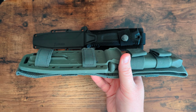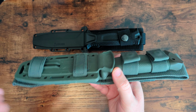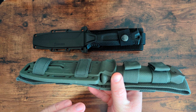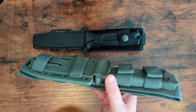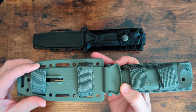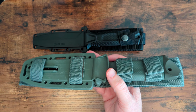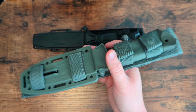Don't have them here on the table because we can't have too much clutter. It's a small spot. So if you want to strap this down onto your calf, it comes with straps to be able to do that. And they have buckles. Now they're not wide enough to fit around your thigh. It has to go around your calf, unless you got really scrawny thighs.